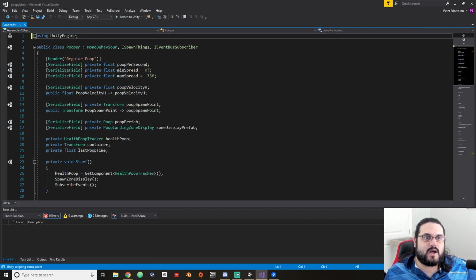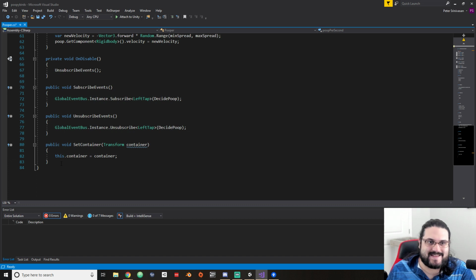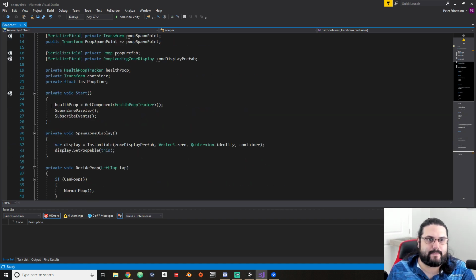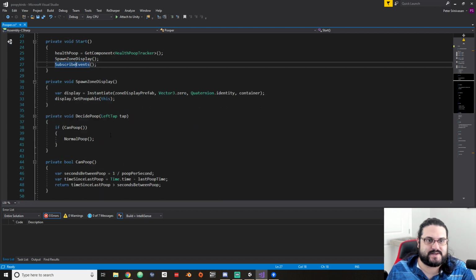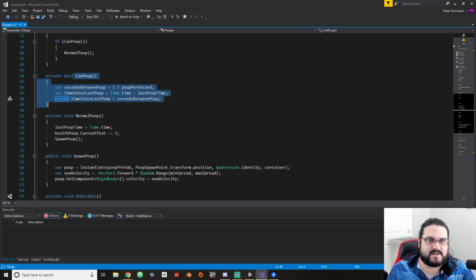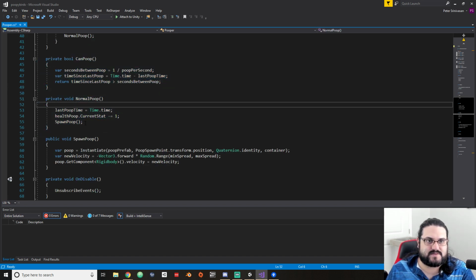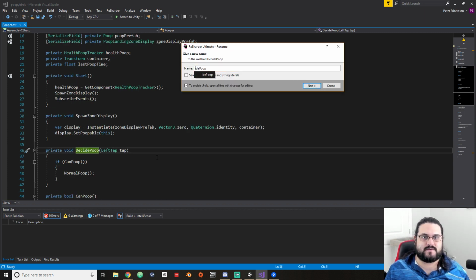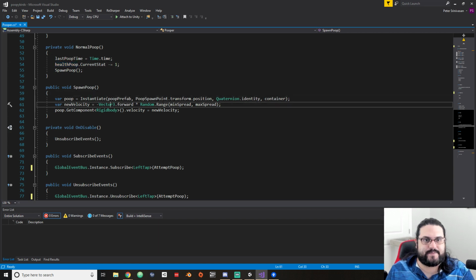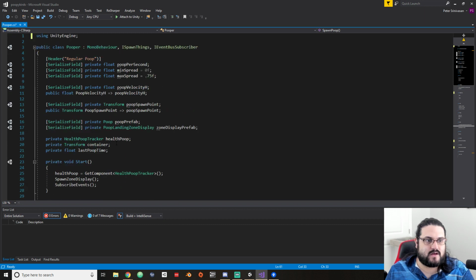The pooper class is a little more simple. It still feels really heavy for what it does. And so I'm going to look through and see if there's anything we can do to fix that. It's got to get the container at some point. It gets its own health, poop, spawns its zone, subscribes to events, decides if it can poop or not, and if it can poop, then it, okay, this is the definition for that. And if it can poop, then it does poop. And instead of decide, I'm going to follow convention, attempt poop, normal poop, caches, it changes the number and it spawns, and spawning happens, and this is subscription stuff. Yeah, okay.